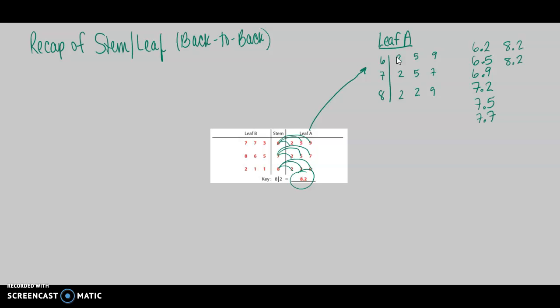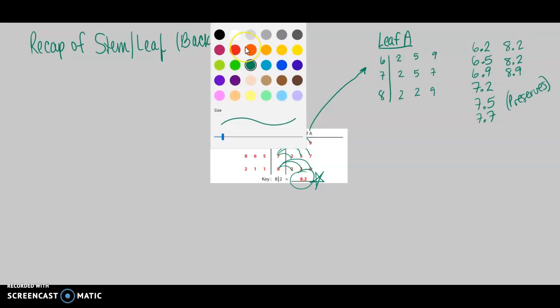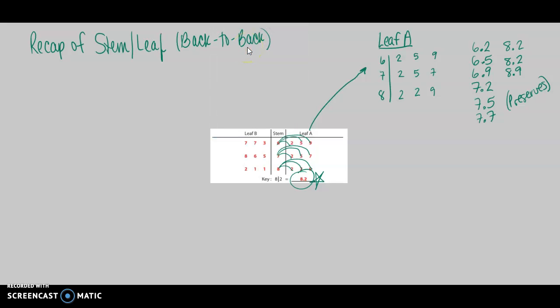So a stem and leaf plot preserves data because you could list the data from the actual stem and leaf plot if you needed to. And we have to always make sure that we're looking at the key. Case in point, almost messed that one up for my own self. So if we had set B, where we're looking at the same stem, 6, 7, and 8.